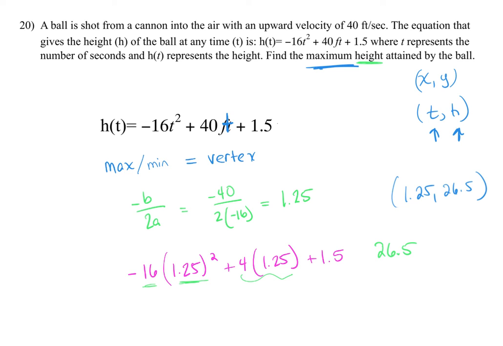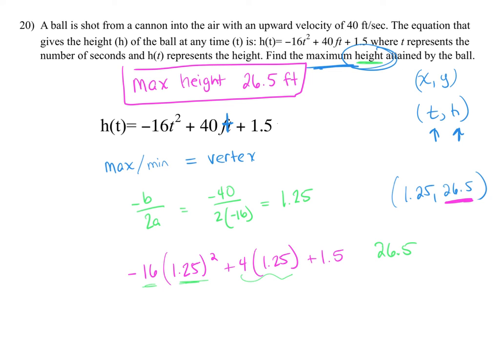That's your vertex. They're asking for height, so they're asking for the y value of this. So your maximum height here is going to be 26.5 feet. That is your answer. Make sure you answer the question, all right? I need to know that you know what the answer is.